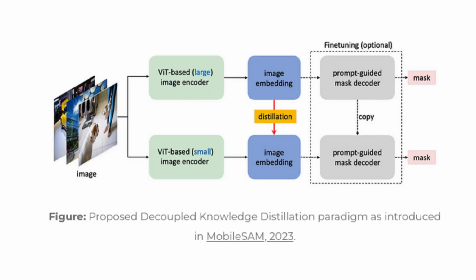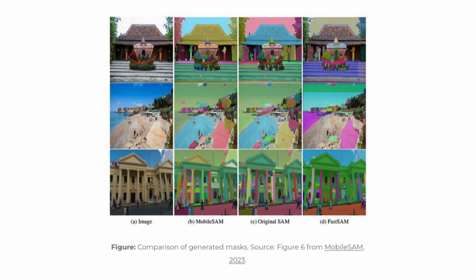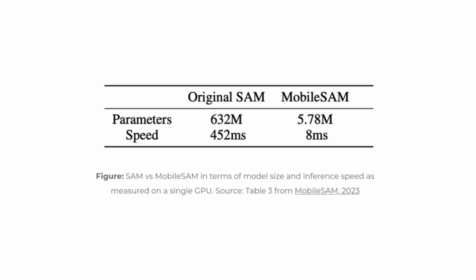MobileSAM then applied knowledge distillation to compress the overall size of the SAM network. With this knowledge distillation protocol, MobileSAM was able to get 5 times speed up on FastSAM while being 7 times smaller. The knowledge distillation happened mainly on the image encoder portion, which is the heavy part of the model. You can check out here qualitatively the difference between SAM, MobileSAM, and FastSAM. All three methodologies give seemingly similar results, with MobileSAM having performance that is most similar to SAM. The improvement is kind of bonkers here, with MobileSAM 100 times smaller than SAM, 200 times faster at inference, and of comparable performance to the original one.